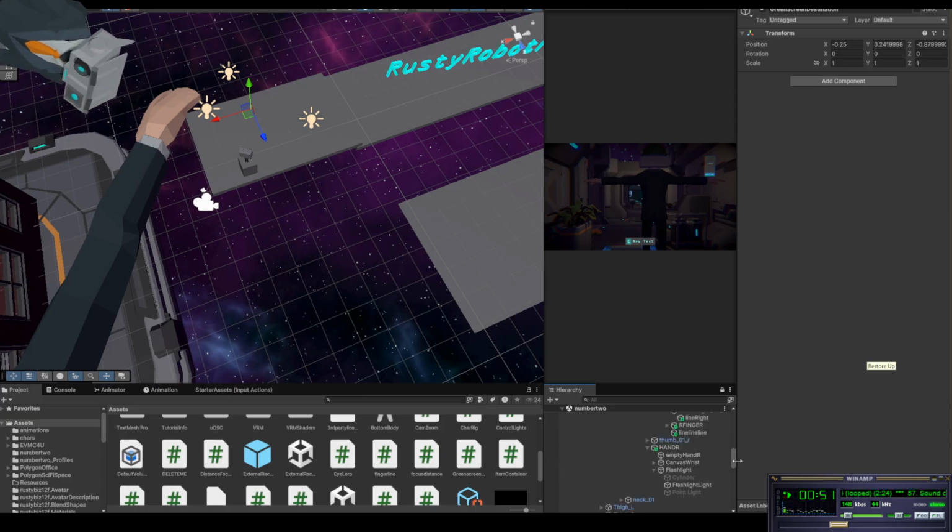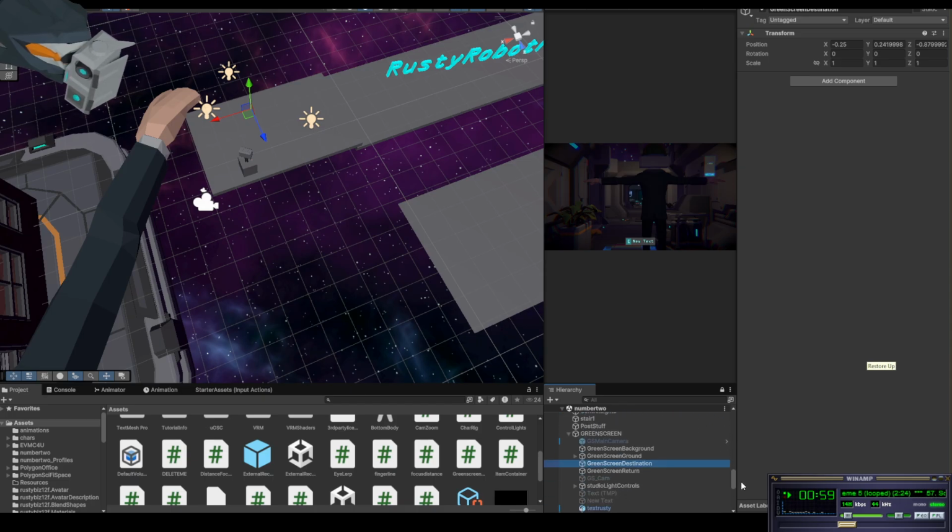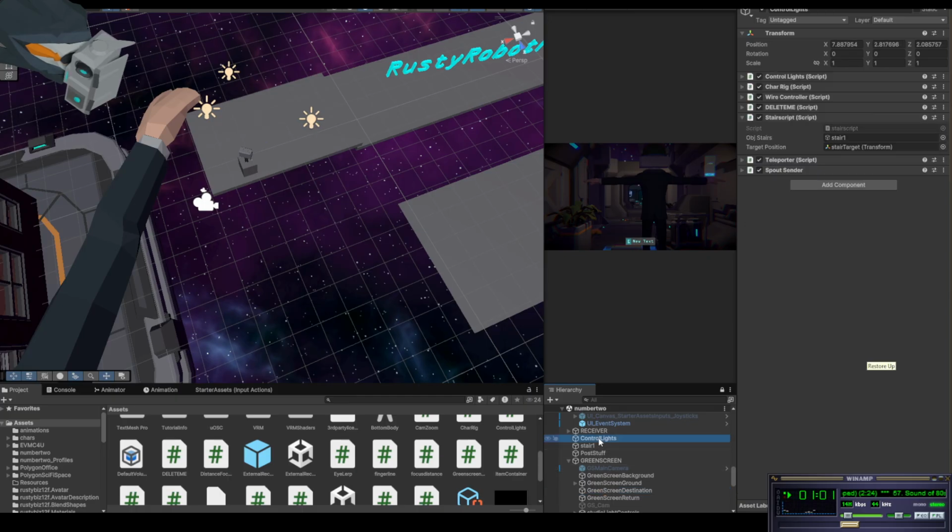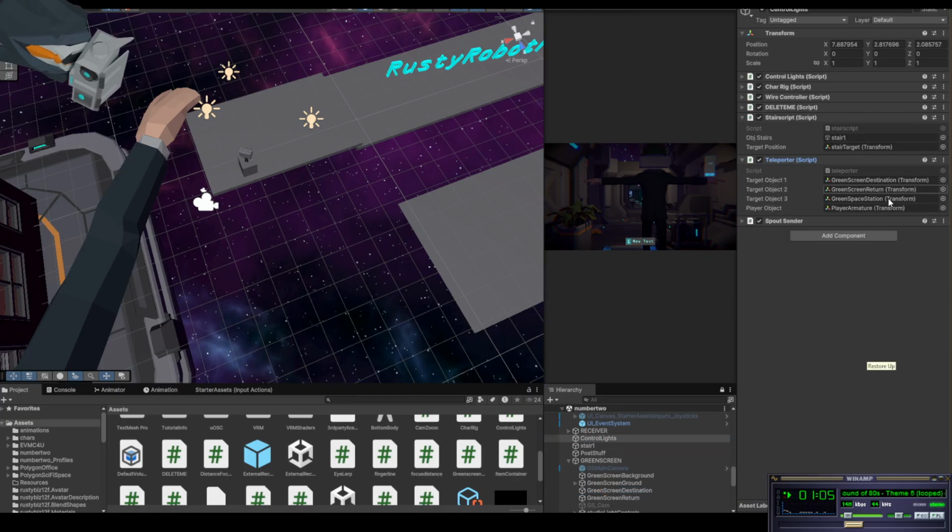This is set up differently than my factory project, isn't it? Yes, this is. Okay, I have to edit this manually. That's annoying. Green screen destination, return, and space station.